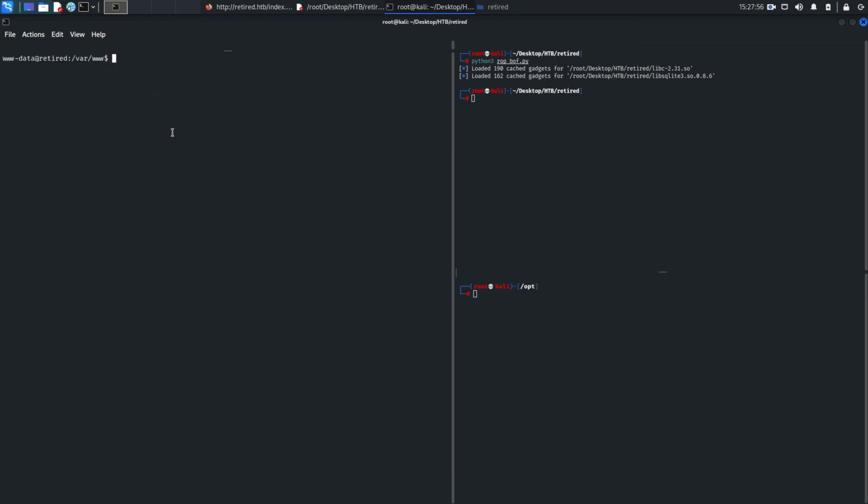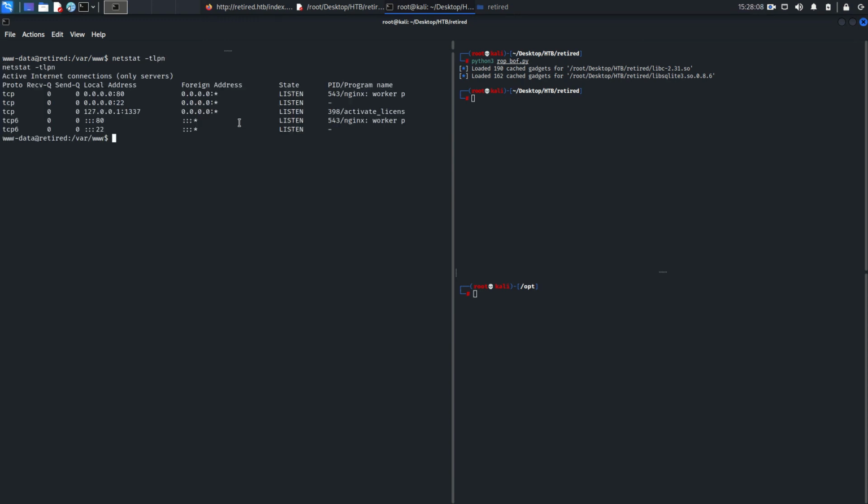Okay, so now let's enumerate more. netstat -tlpn, and 1337, this one is for the active_license binary. ls -la, what is inside this directory?